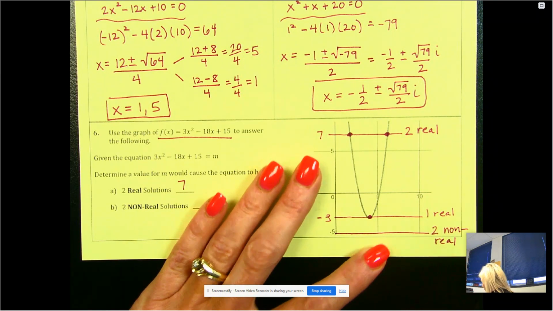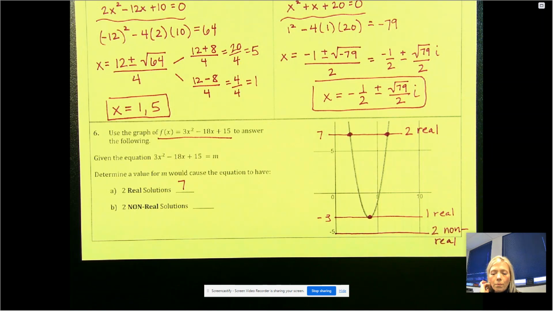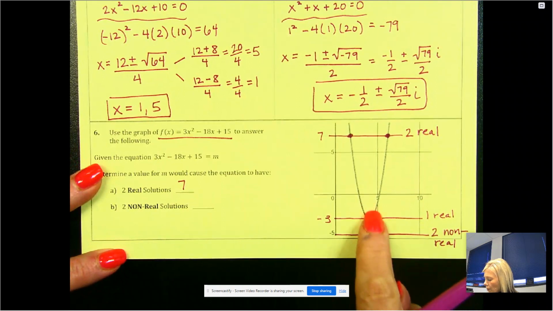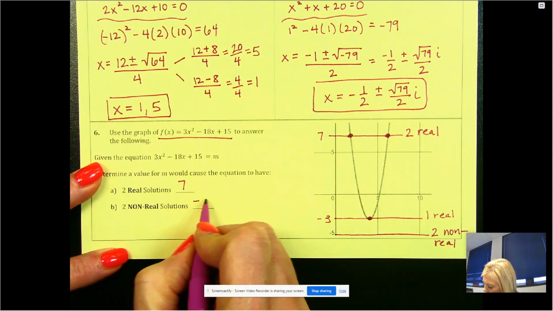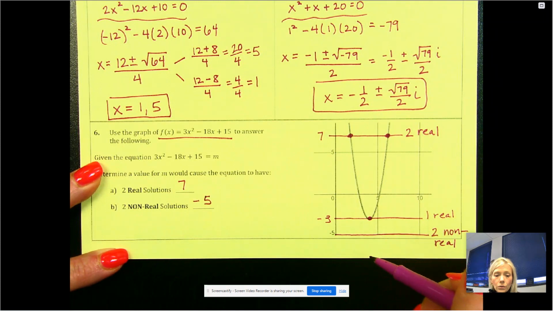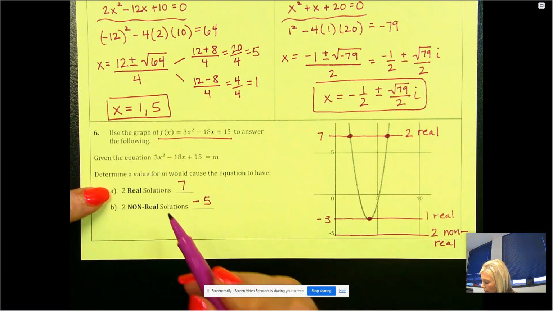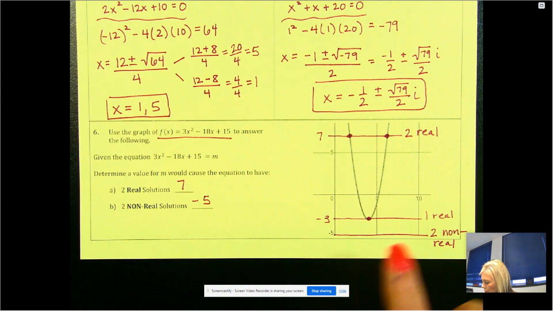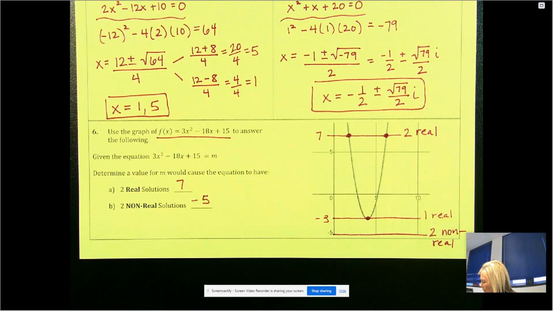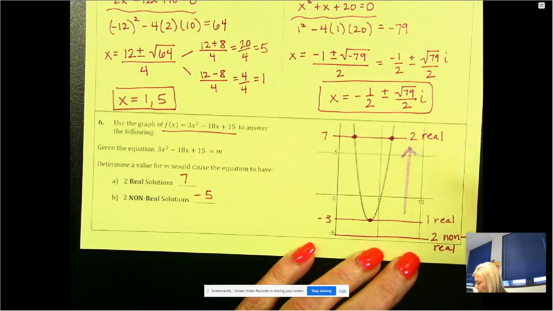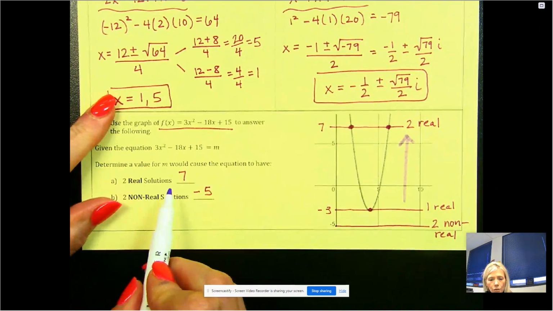We could figure out the imaginary or complex solutions, but we just know if this is equal to -5, they're not going to touch. And therefore, there's non-real solutions, two of them always. They always come in pairs. So A just has to be any number greater than -3. So A could be any number in that direction. Any value above -3 would give you two real solutions.